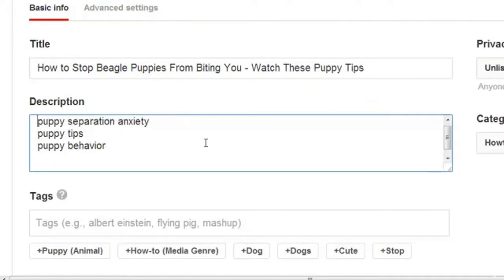All right, let's say I want to use these 3 LSI keywords. I'm going to write a sentence that has all of these keywords inside it. That's why I say I don't recommend you just entering them in here. Otherwise, it's going to be looking like keyword stuffing or keyword spam.